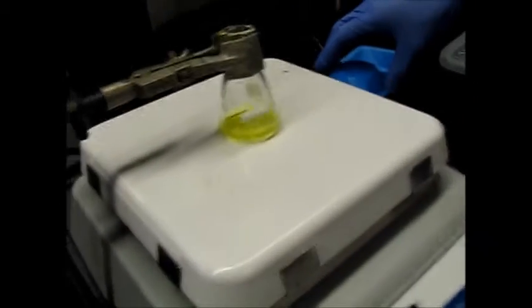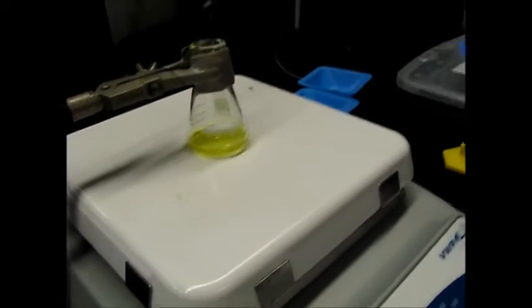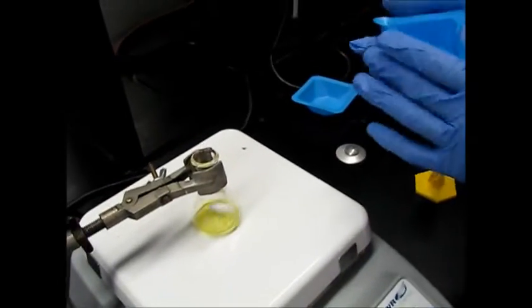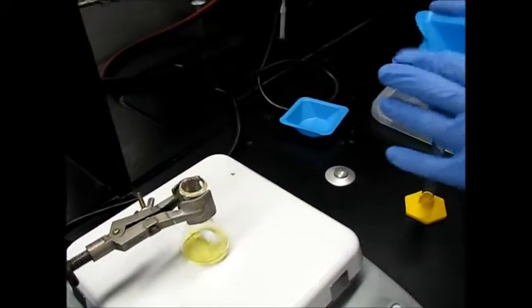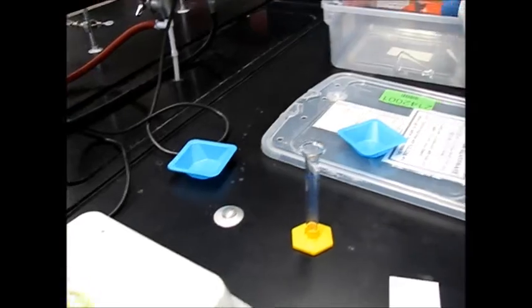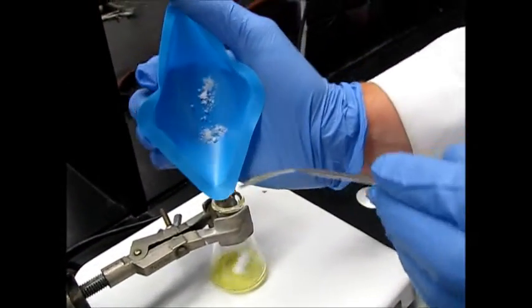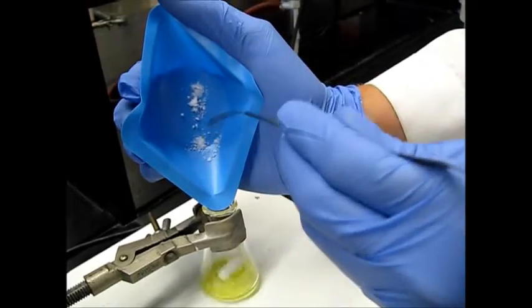So next we're going to add our 50 milligrams of sodium borohydride. So like I said, this stuff is kind of sticky. So I'm going to go ahead and try to scrape out anything that doesn't just come out with this spatula here.